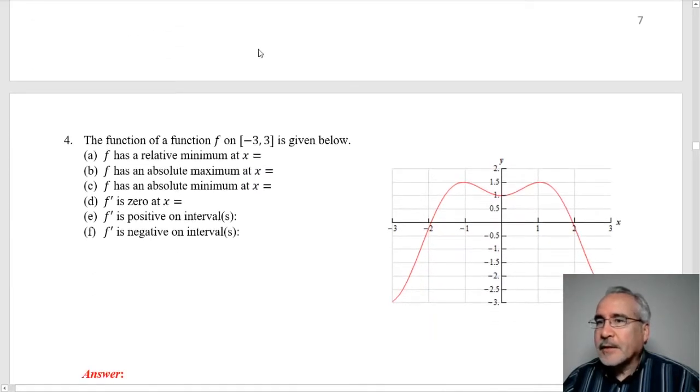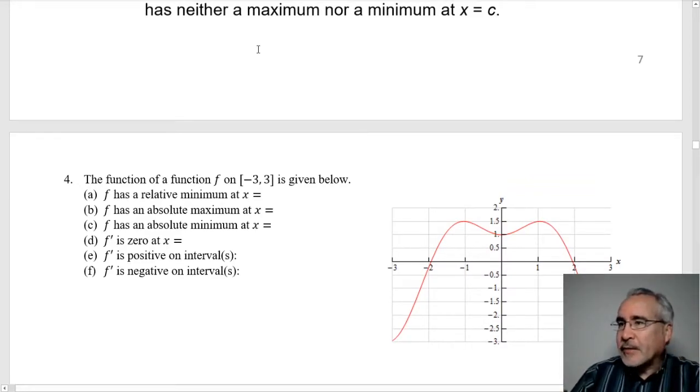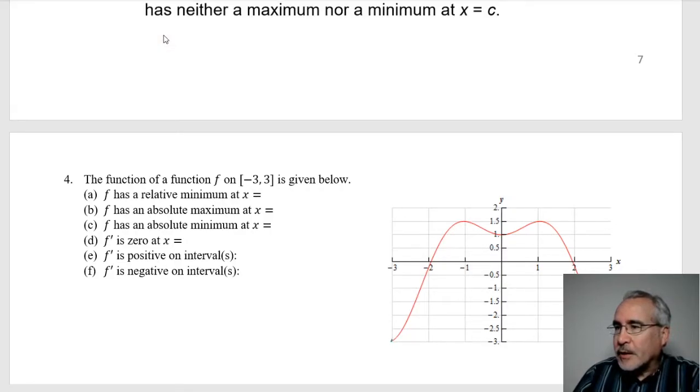Okay, so let's look at some examples. And again, if you've got a function that's given and you can graph it, that's one of the best ways to take a look at it. So let's go with green. The function has two endpoints at -3 and +3, so I'm going to put solid dots there. Those are endpoints. F has a relative minimum at which one? Well, these are absolute minimums down here, so these are the lowest it'll go. But you can see a low point here.